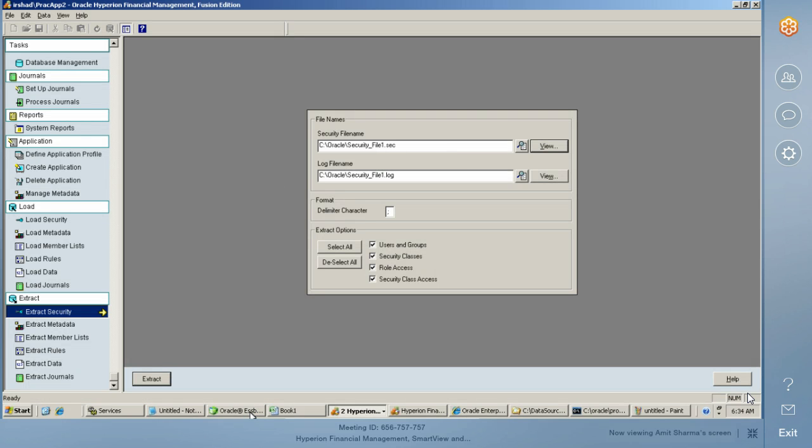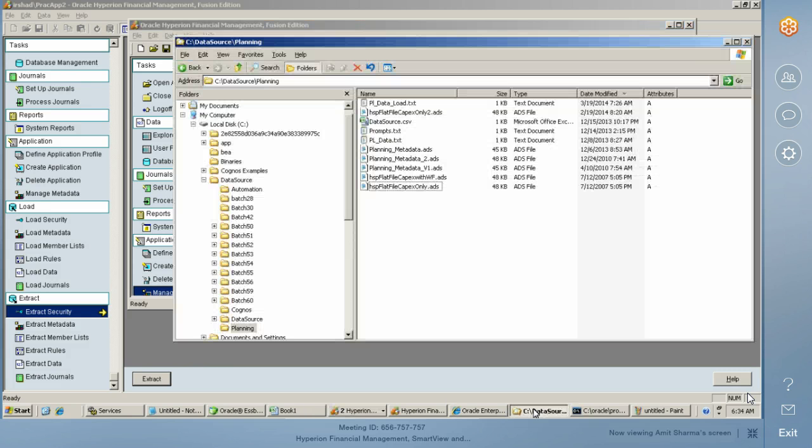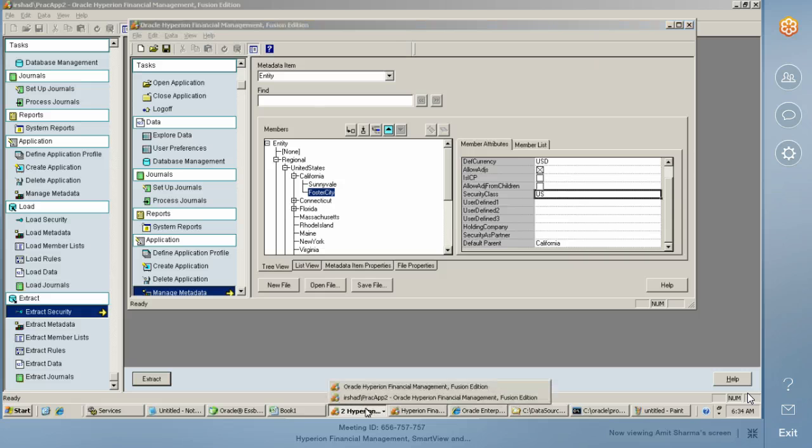So each entity has a security class, and this way you define who can access what. For example, Foster City can be accessed by whom? We define security class. This security class, what you see over here, is coming from a security file.